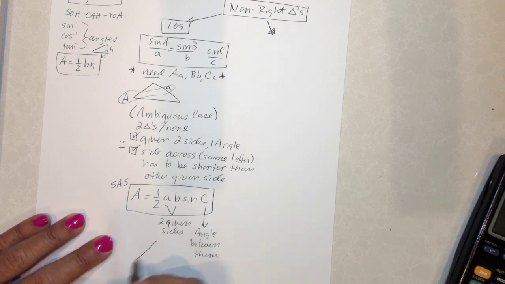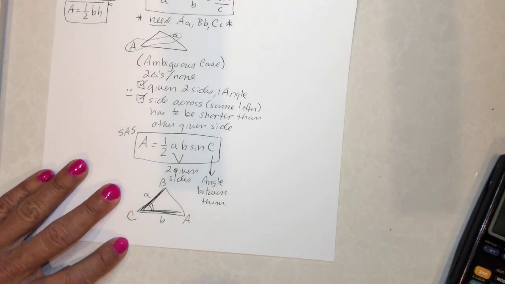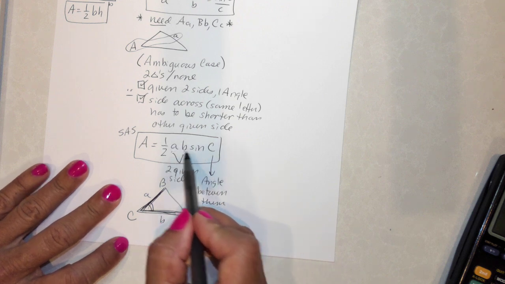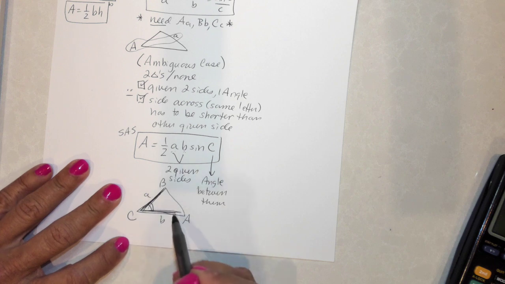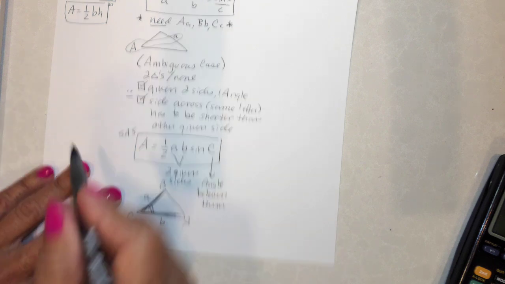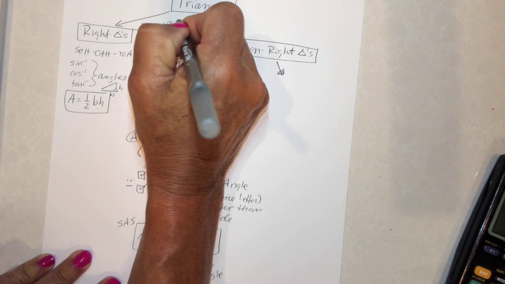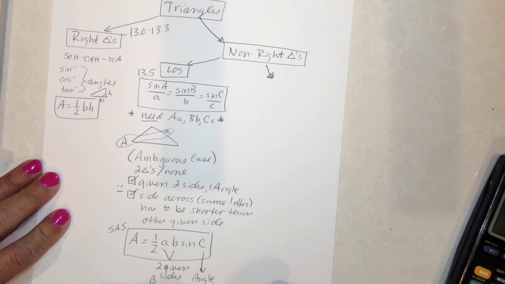So if you had a triangle and this was angle C over here, these would be like angles A and B. So side A and side B would be the ones forming that angle, and that's the situation you have to be in. And you'll know that because they'll each be different letters. It doesn't matter what letters they are, but you'd have 3 different letters indicating that the two sides you have are not the one across from the angle, or it would have the same letter. So that's also old news. So this was basically 13.0 to 13.3. Then here in 13.5, we did law of sines after we did 13.4, where we learned calculator stuff.